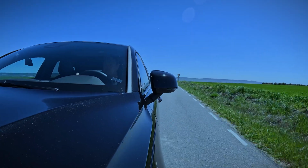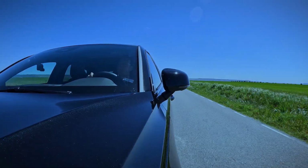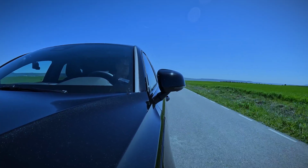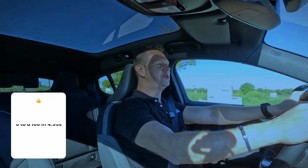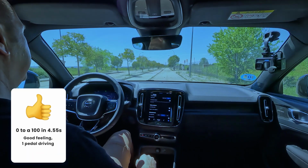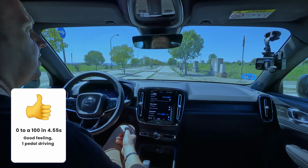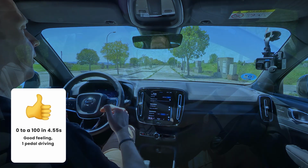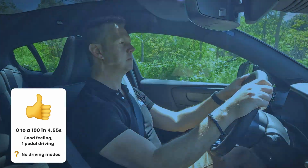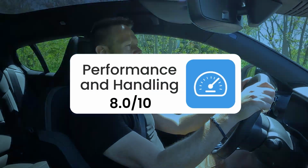Performance and handling. Well, clearly we're reviewing the twin-motor version, so this is important. I should mention that the new EC40 has a version with a little bit more performance, but regarding the current car, it accelerates from 0 to 100 in 4.55 seconds and drives really well. It has one pedal driving and both curves and calm city driving are enjoyable. It's important to highlight that this is the first time I've tested an electric car without any additional driving modes, so if your preferences are different from mine, you might not enjoy it as much, but I did enjoy it and I give it 8 points for performance and handling.